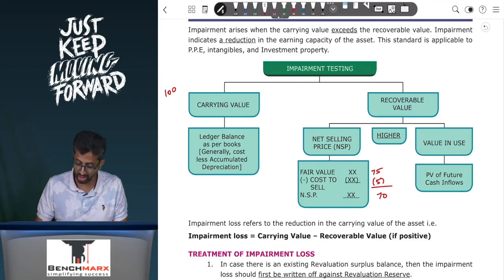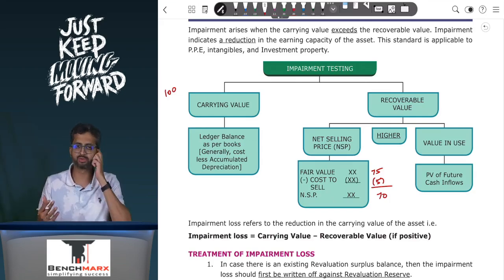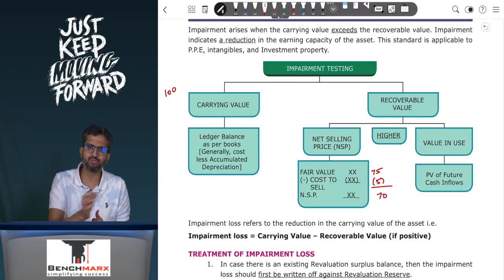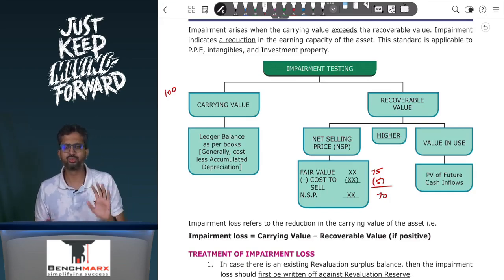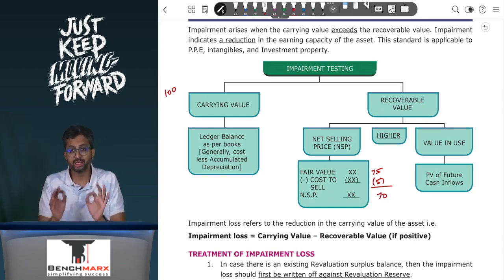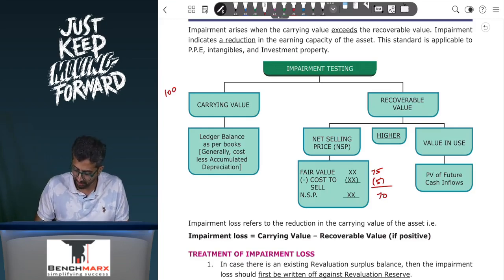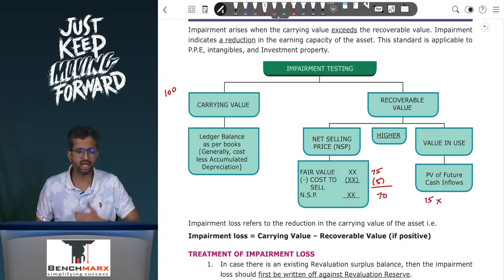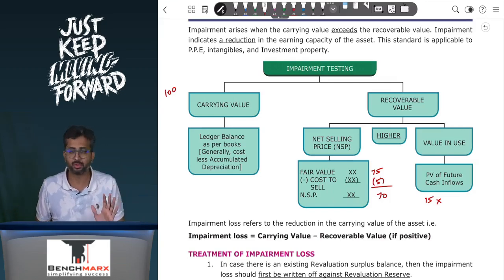And if I were to use the car, let us say I will generate some cash flows in the form of cab rentals. From that I will subtract the expenses like driver salary, fuel expenses, toll charges, commission paid to platforms, etc. and I will get a cash inflow. Now this cash inflow, for example, can be 15 rupees per annum. However, let us say the life of the car is 10 years. Can I do 15 into 10? No. 15 in the first year is not equal to 15 in the 10th year.